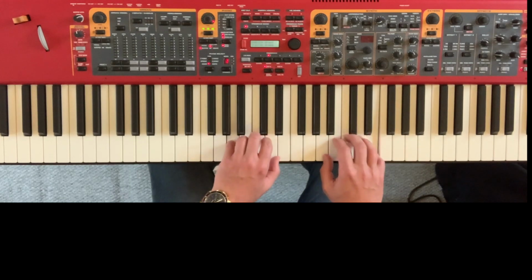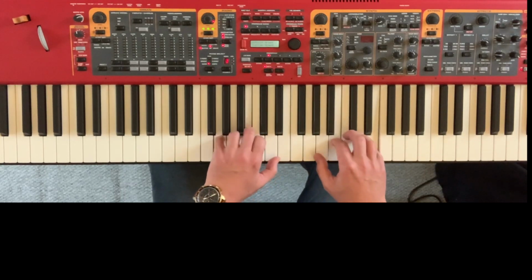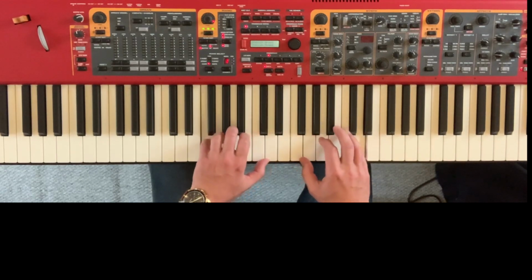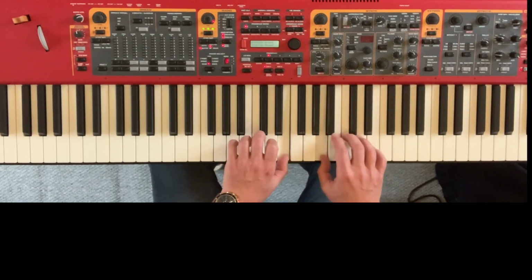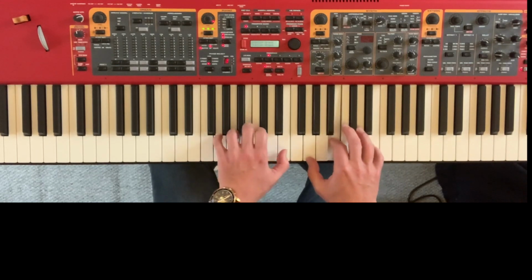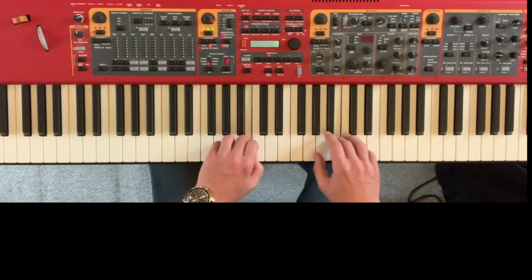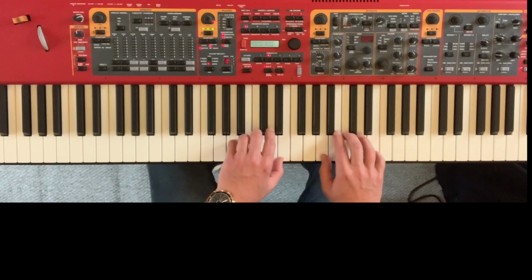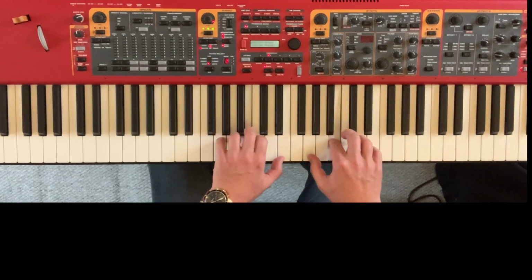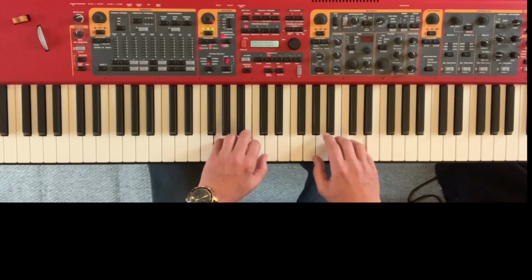Maybe try it with our thumbs. If you want to get really tricky about it, maybe the first two, five and three. Left hand.